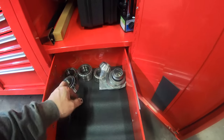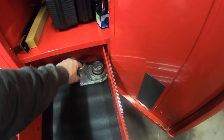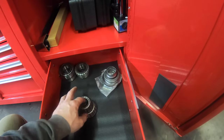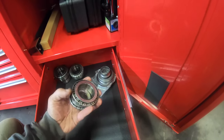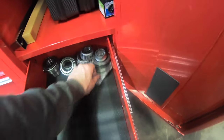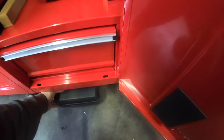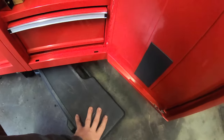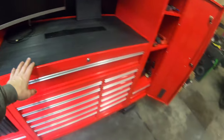In here, basically nothing. I just got some spare bearings that I have left over from doing axle work for now. These are setup bearings for doing axles. The insides are ground out a little bit just so you can slide them onto the pinion shaft and be able to take them off when you're putting in the correct shims. I got some extra shims here. Place for that under here on the ground. I've got my slide hammer. So that's that. And now for the drawers, which not much has changed in here.